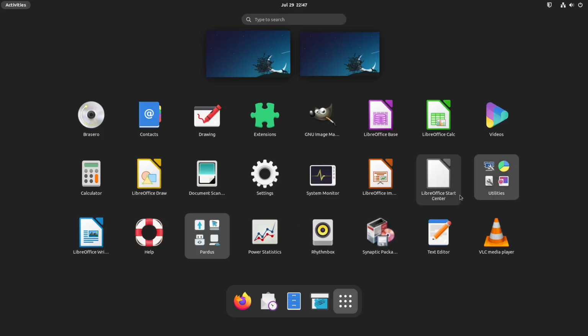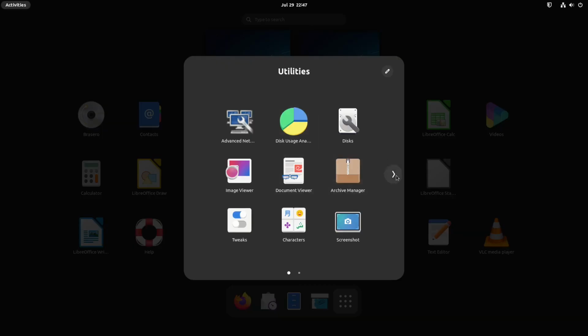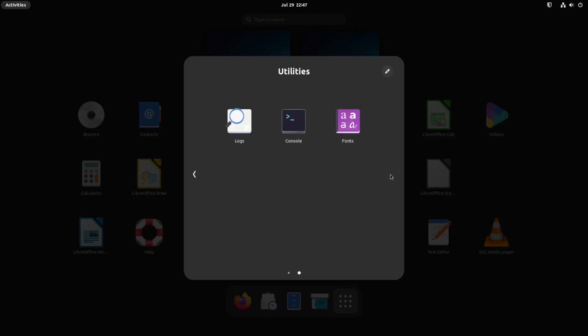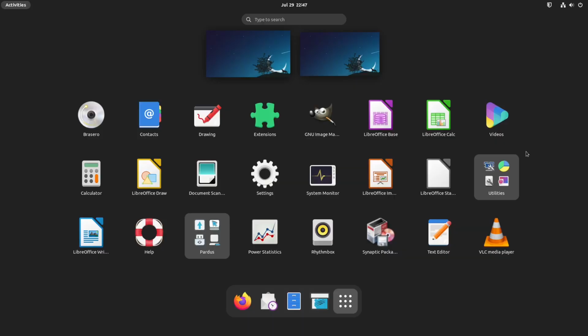So they separate it, not like only Office, it's all in one. Anyway, they also have the video player, the calculator, settings, monitor right here, and of course the utilities.